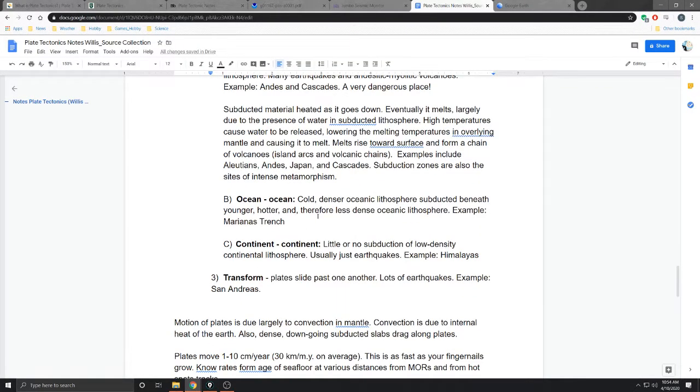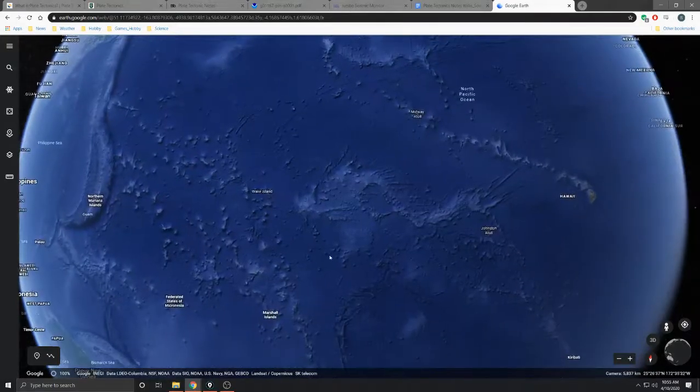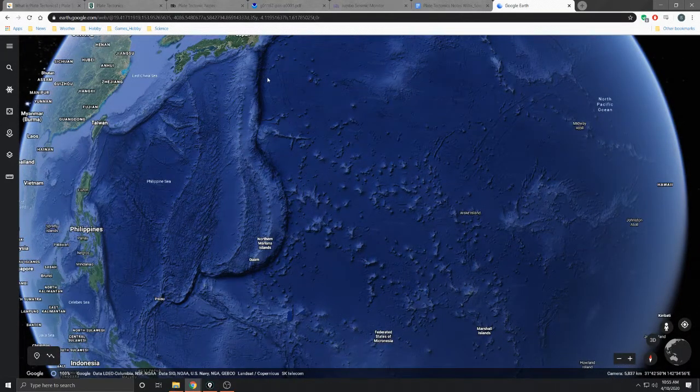We got ocean-ocean plate collisions. This is going to be what's happening in the middle of the Pacific Ocean, where the Marianas Islands were. One plate's going to get shoved under the other. Now, typically that is a function of density. The denser, heavier plates, which are ocean, remember, think about that basalt rock, very heavy, very dense, is going to get pushed underneath the lighter plates. Now, when two ocean plates collide, it just really depends on the specific kinds of rock that are colliding there. One of them is going to get shoved under the other, and you're going to get a series of mountains that are created in these particular areas here. So our volcanic mountains. So you're going to get these volcanic island arcs.